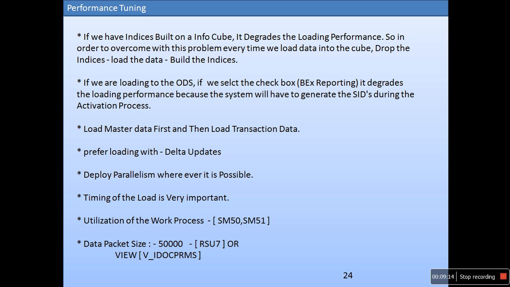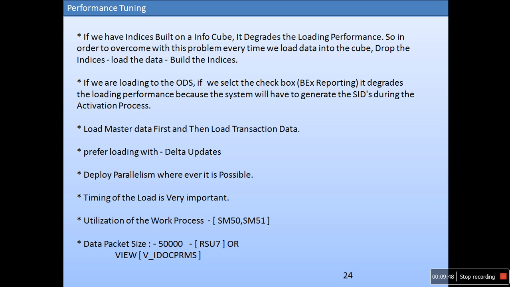Generally, when you're extracting from DB connect, from a database to BW, I'll show you if you want, it does not support delta, only full. If it is ECC you have delta, but if it is from a flat file or from databases, Oracle database or HANA database, extracting into BW, it does not support delta, only full. Then your data volume would be huge. Then what will you do? Selection. Then you've got to use info package selection. Leveraging info package selections and reducing the result set is what we call the pseudo delta.